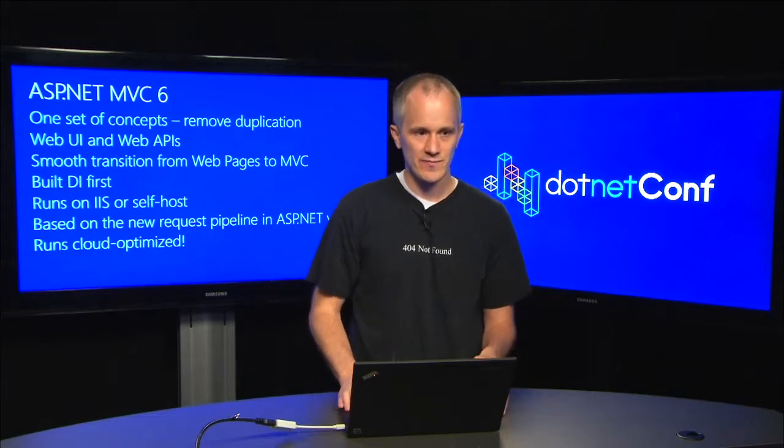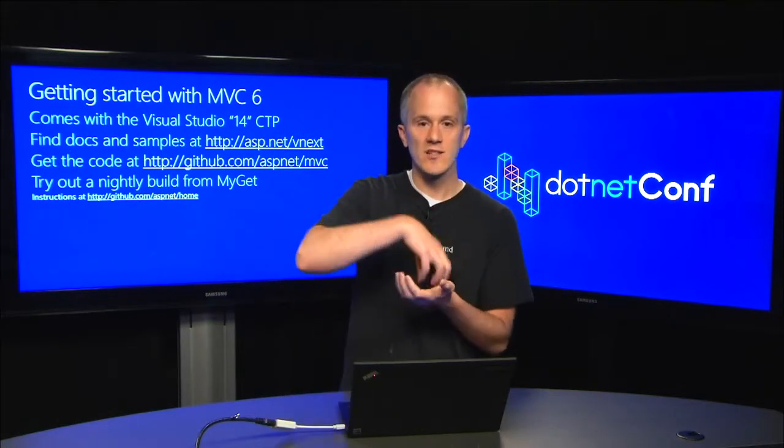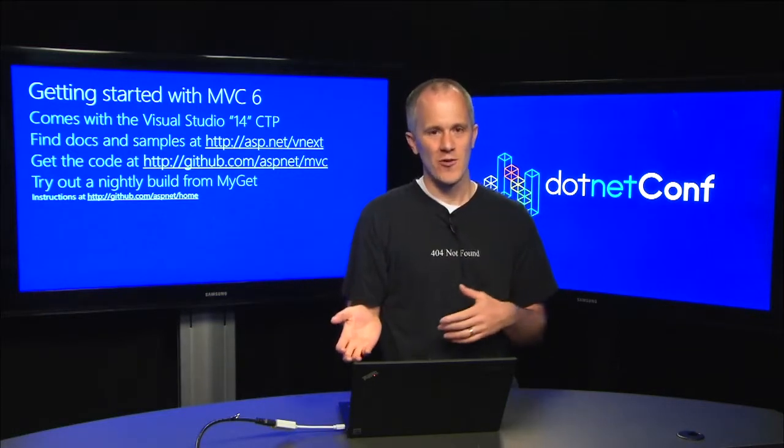All right. Let's move on. So there's a quick question about the ASP.NET vNext stuff and the cloud optimized runtime. Is MVC 6 Project K vNext only? And the answer is yes. So the MVC 6 framework is taking a dependency on the new request pipeline that's coming with ASP.NET vNext. It can run on both the desktop framework or the cloud optimized runtime, but it is built on top of the new pipeline.